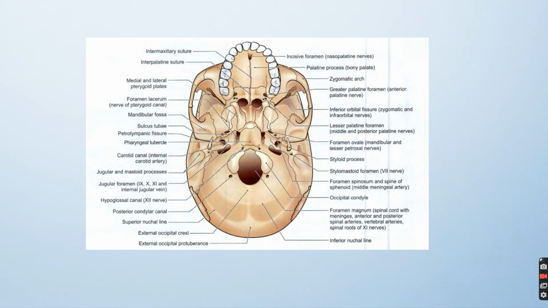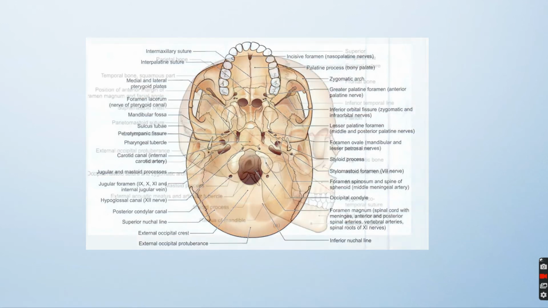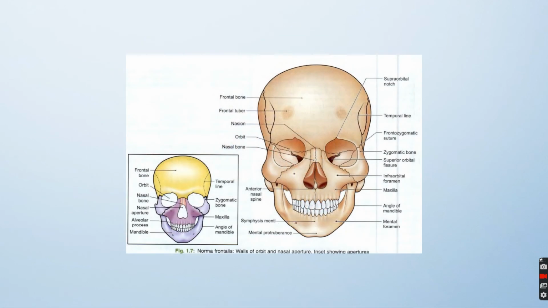And some bones, for example the frontal bone or maxilla, usually have air cells. The frontal and the maxilla have air cells. That is mainly because of four different functions. First, to reduce the weight of the skull, because it carries heavy organs. Then to maintain humidity and give resonance to the voice, and they may get infected, resulting in sinusitis. So there are pluses and minuses in these air cells.